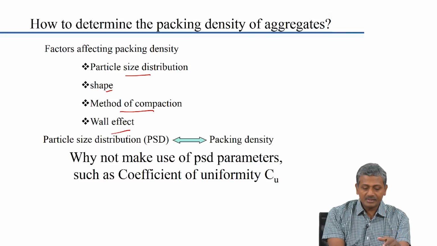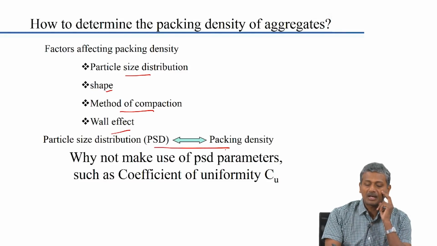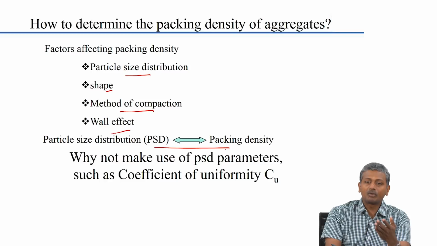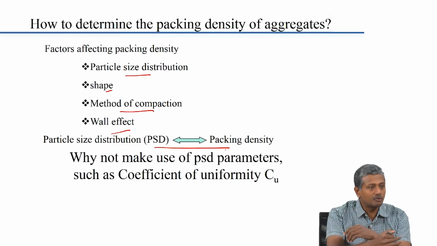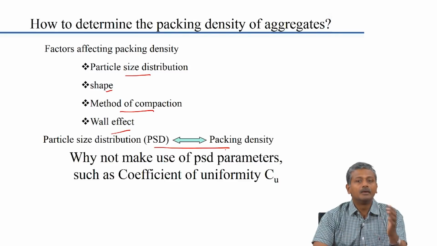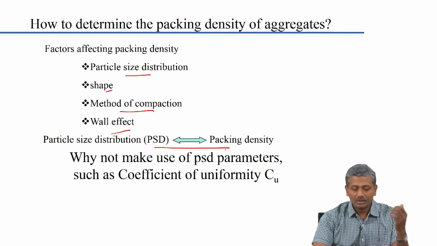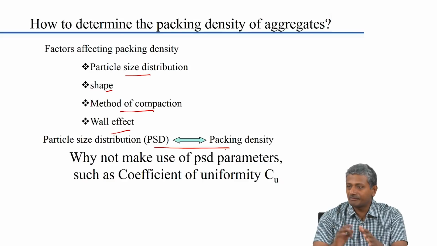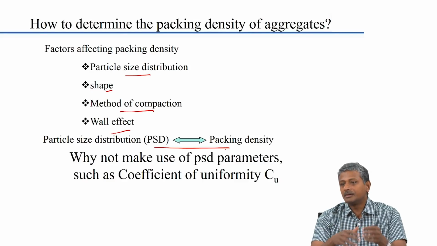So, the particle size distribution was considered to be the primary factor affecting packing density, and what we tried to do was model the particle size distribution using a single parameter. You know very well from your PhD studies that there are different parameters designed to describe the shape of your particle size distribution. You have the uniformity coefficient, you have the curvature coefficient, yes. So, it defines the characteristics of your diagram.